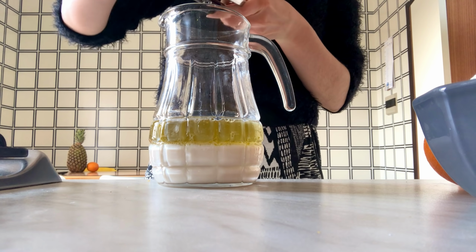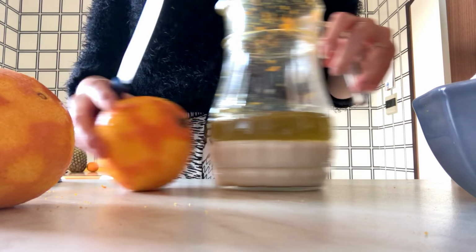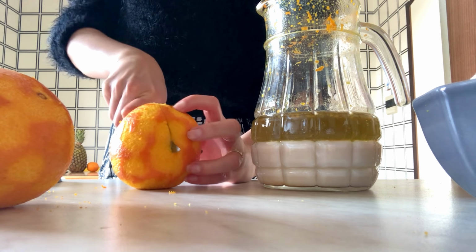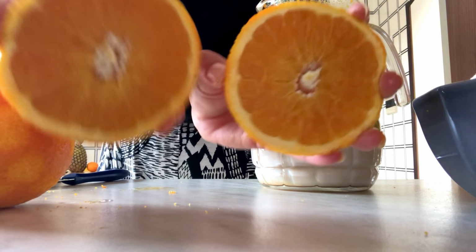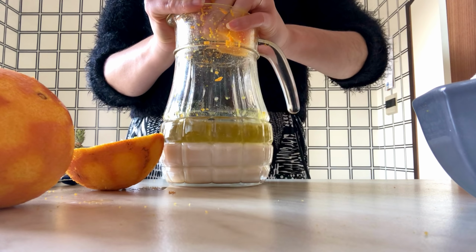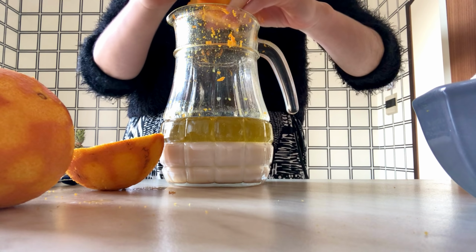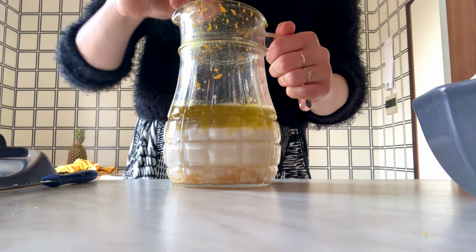Then we're going to grab two big, fat, juicy oranges, and you're just going to take a fine grater. Mine wasn't super fine, but just as fine as you can find, and grate that lovely zest in there. Next, I want you to slice open just one of your oranges and squeeze all of the juice that your hands can manage from those big, lovely round things. Just squeeze it straight into the jug, trying to make a bit less mess than I did afterwards. This just adds extra flavor and acidity to help the cake rise.